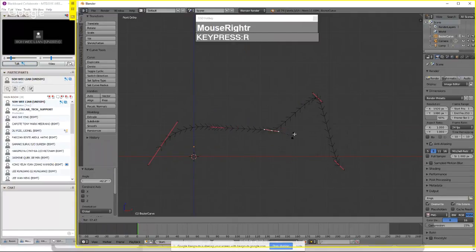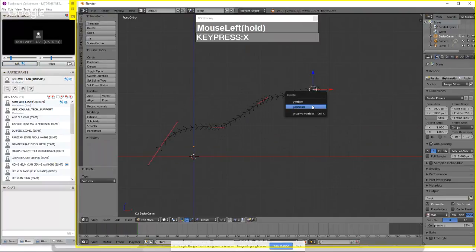So you might have to manually rotate to get the shape that you want, and you have to move the curve and get it into the shape that you want. So what is the easier way? Now, to delete the vertex, all you need to do is select and then press X and delete the vertices. And now we're back to the same curve again.